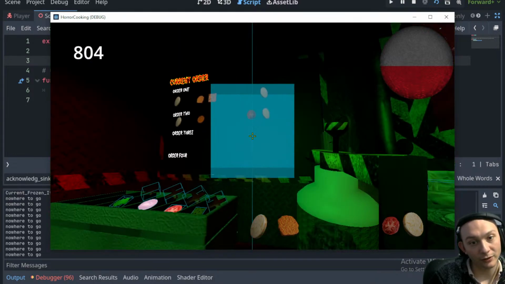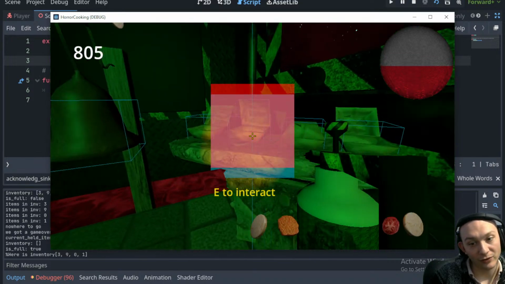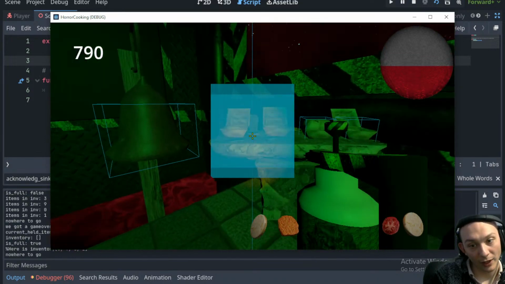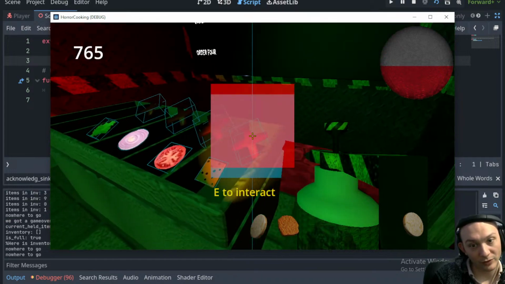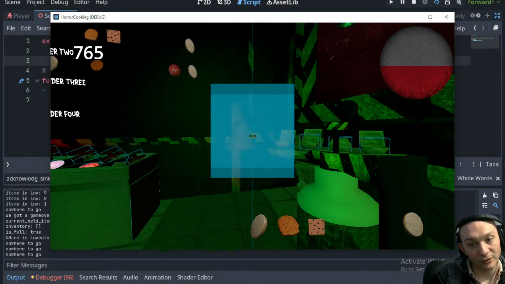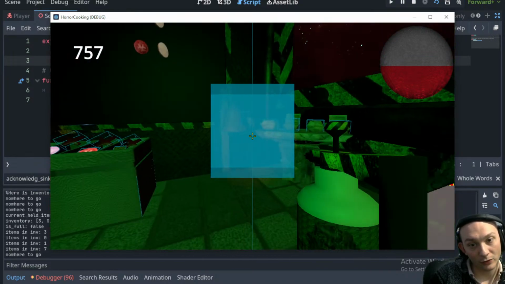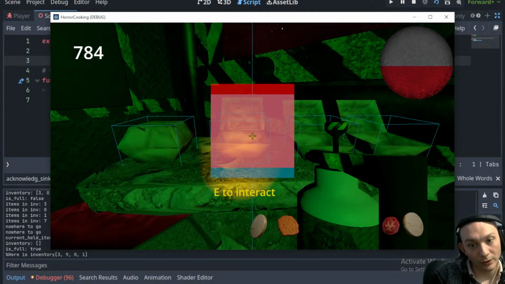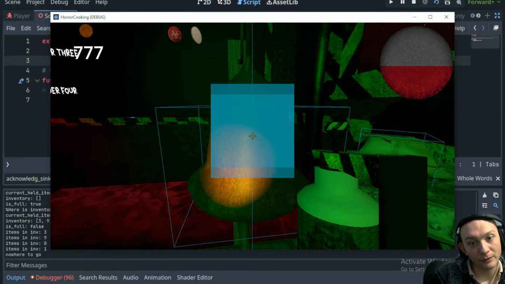Oh, shoot. Well, I can do this. Put that in that order. I'll take everything out of here. I'll put that in. We'll get rid of the tomato. We'll grab the cheese. We can put that in order 1, and then order 2 is, oh, whatever, we'll just get it wrong, it doesn't matter.